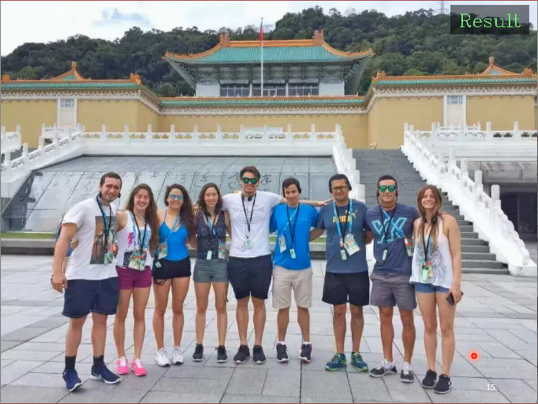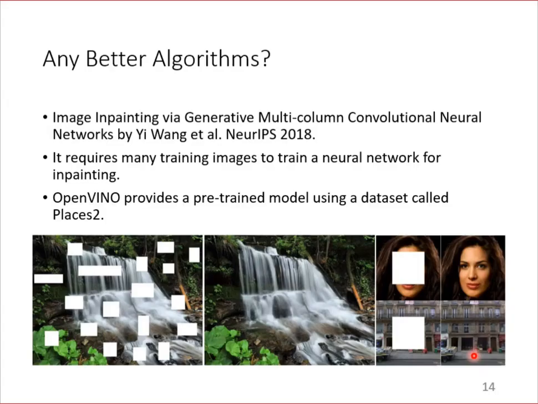Okay, I will do a last demo for you. OpenVINO is another library, so you will use OpenCV for your homework one, right? And OpenVINO is another library provided by Intel. OpenVINO uses a lot of neural networks. So you know now many people use NVIDIA's GPUs to train or to run their neural networks, right?